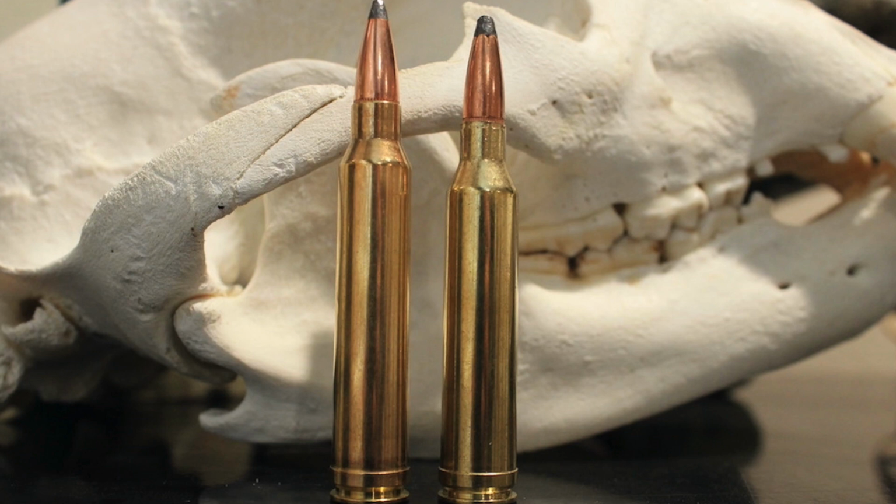So, do you primarily hunt medium-sized game like deer, feral hogs, or black bear in an area where long-distance shots past 200 yards are uncommon? Well, both will work really well under those circumstances, and there isn't that much of a difference between them ballistically inside 300 yards. Now, there's nothing wrong with using either of those cartridges in those situations, but if that's the only sort of hunting you do, then neither one is strictly necessary, and you could get away with something lighter that's a little bit easier on your shoulder or your wallet. But like I said, they both work. I've used them for that sort of hunting, and plenty of other people do too.